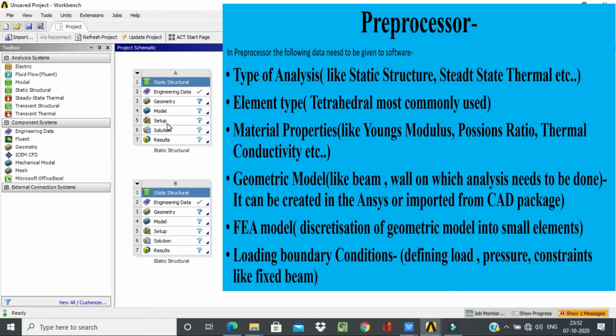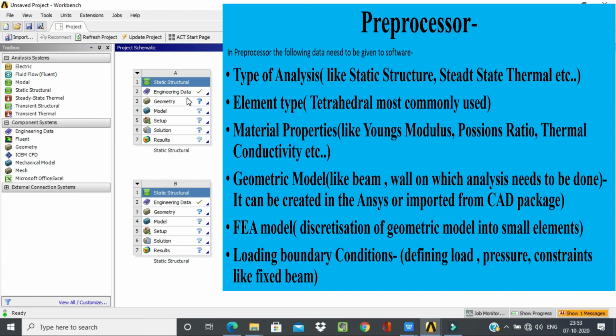In pre-processing, we define the type of analysis, like we have defined static structure, then we define the element type, then we define material properties, as I already told you, like Young's modulus, Poisson's ratio, thermal conductivity in engineering data. We provide the geometry model in the geometry cell.